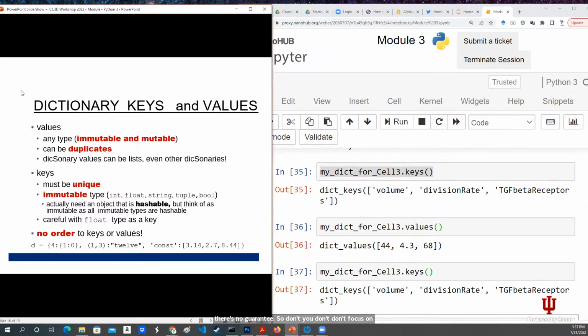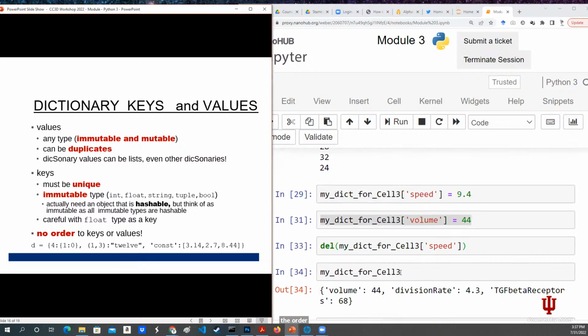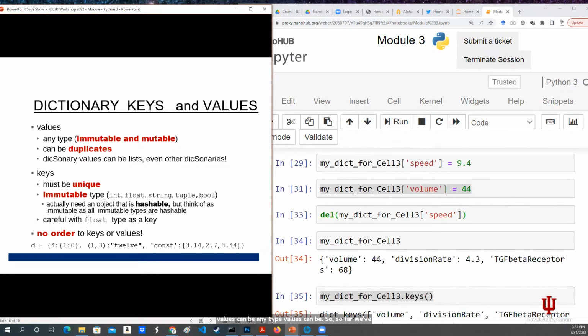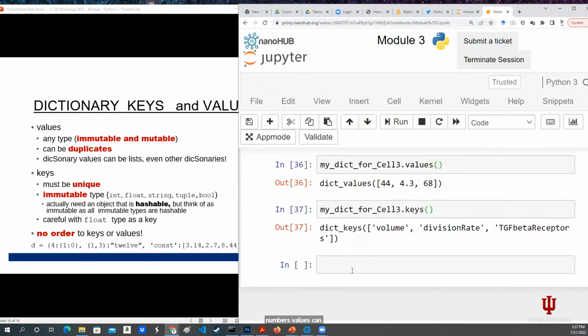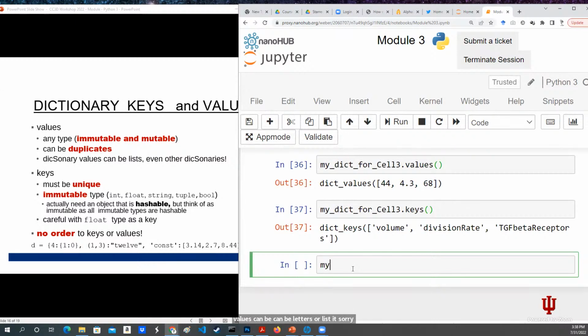Values can be any type. So far we've used values that are numbers. Values don't have to be numbers. Values can be strings, or it can be lists.